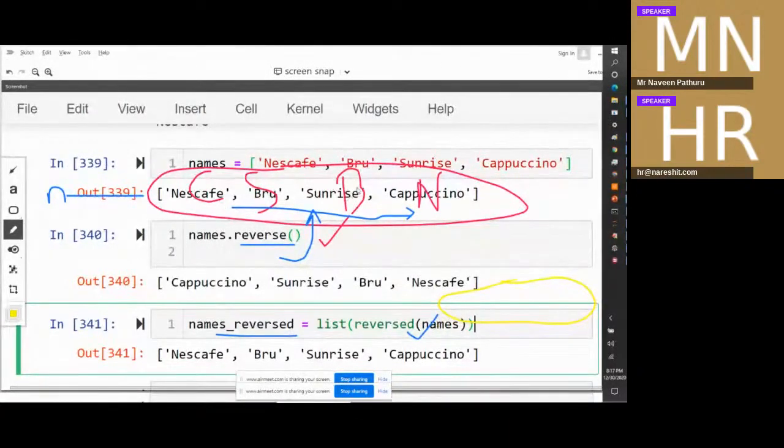Now Nescafe is going to be put here. Brew is going to be put here. Then sunrise is going to be put here, which is like the original tray, and cappuccino is going to be put here. So what is this one? This is names underscore reversed. So if you go back to names, they will still be cappuccino to Nescafe.